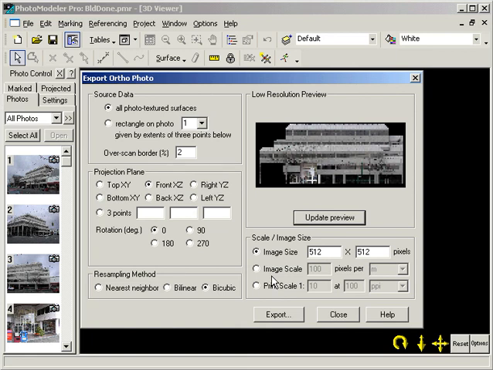We can set it so a certain number of pixels, in this case 100, are exported per meter or foot, etc. This enables us to count pixels on the orthophoto and do a true measurement on the building. Print scale is much like image scale, but is done more in terms of printed drawing scale. So here we have a scale of 1 to 10 drawing at 100 pixels per inch. We choose the image scale option and use the default of 100 pixels per meter of real object space. This means 1 pixel on the image will equal 1 centimeter of real measurement.